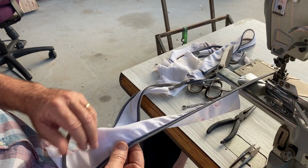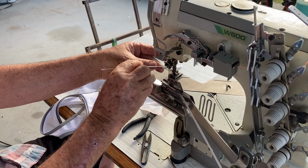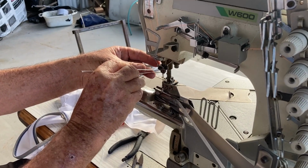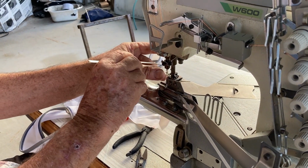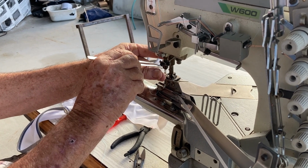It's for top stitching, sewing down seams, stitching elastic in. Once you've attached the elastic, you can use it to top stitch the elastic.